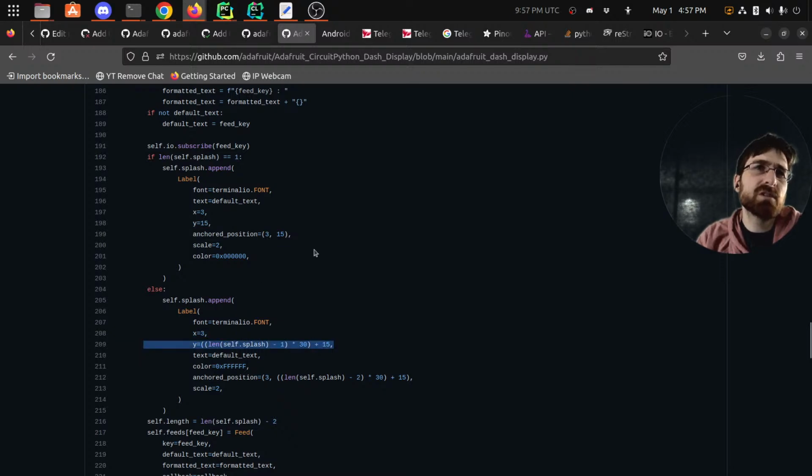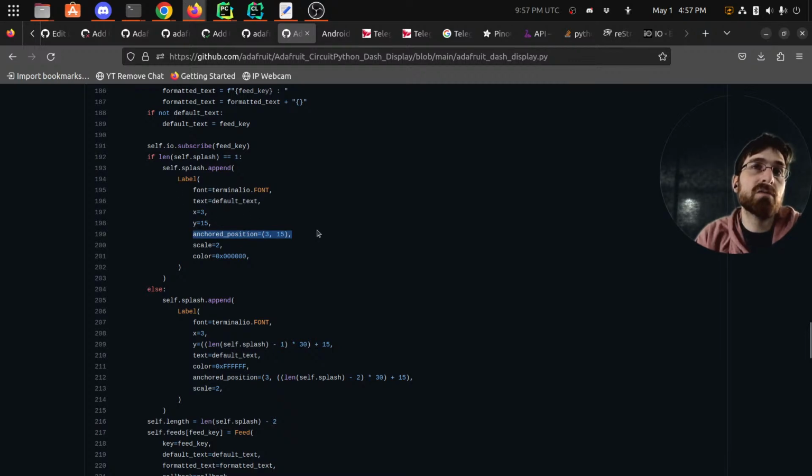One thing that's weird is this has set anchored position, but not anchored point, which I don't know off the top of my head what it will do if you only set one or the other. I don't think it will do anything. Typically, you wouldn't need both, though, right? Either you can use X and Y, or you can use anchor point and anchor position. But I think this might not do anything by itself.